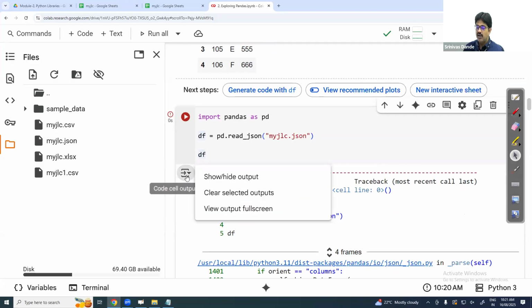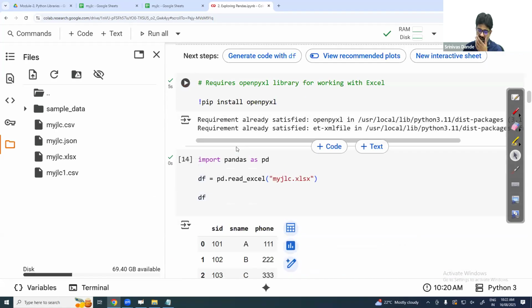We'll see that. We'll work on that. Currently, we're learning only reading data. That's it. Next, we have to see a lot of things. Okay. Any questions pending? All are done. All are clear.